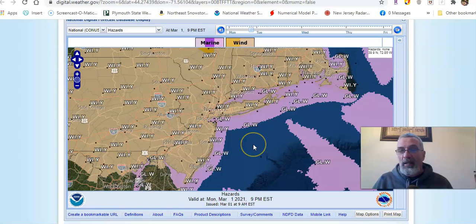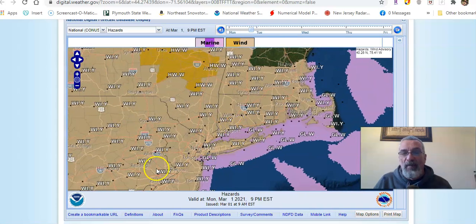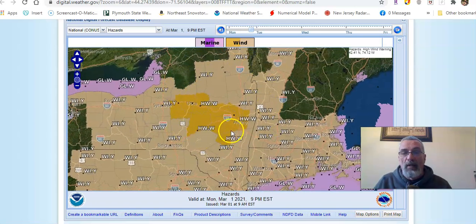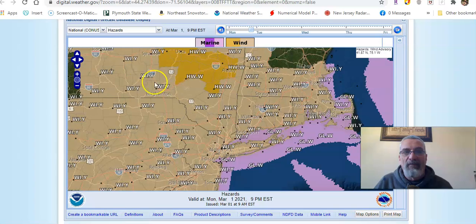Meanwhile, March usually comes in on the howling side, and we're going to have some wind issues later today and tonight. We have wind advisories up for much of Pennsylvania, much of Maryland, also northern Delaware, all of New Jersey, moving up clear across Long Island, the Hudson Valley, southern New England, and a high wind warning up for an area up in the upper Hudson Valley and along I-90, back toward Albany and on up to Schenectady and Utica, where winds could gust over 50 miles an hour. In the advisory area, we're looking at wind gusts of about 45 miles an hour, not out of the question.